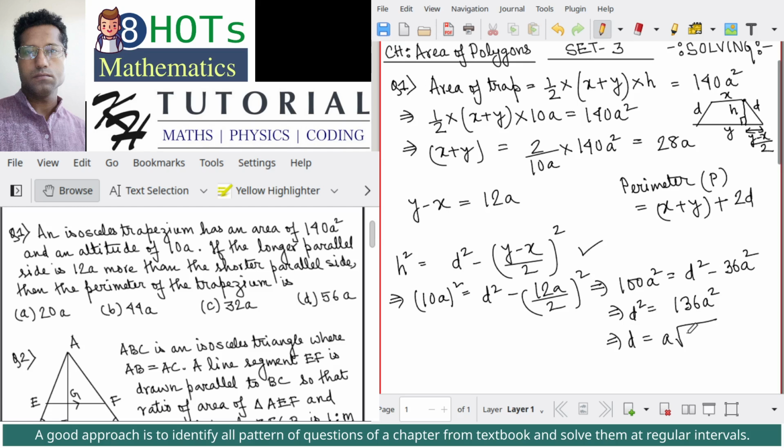And 136 is definitely not a perfect square. So I was not expecting this, so I might have done something wrong in giving the data properly. But anyway, let's solve the problem, whatever data is given. So definitely the answer will not match with any of the choices. I'm really sorry for this. Quite frequently it happens with me, because most of the problems I design myself, taking reference from another book or any other question, and in framing the question I make mistakes. I'm really very sorry for this.